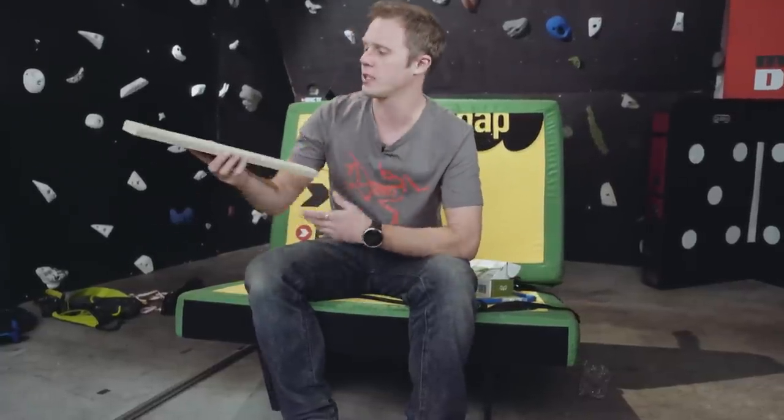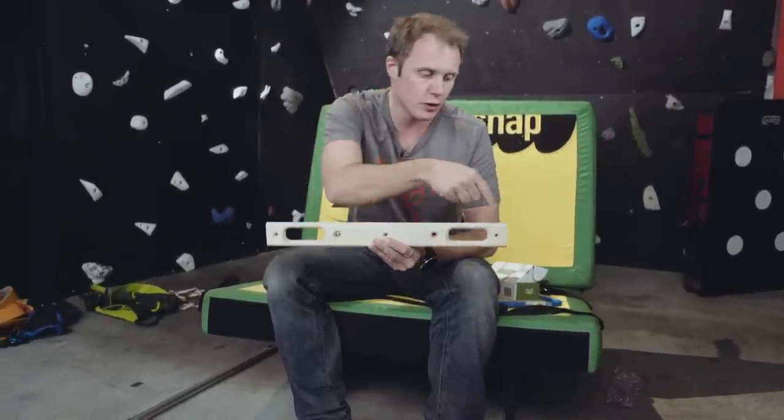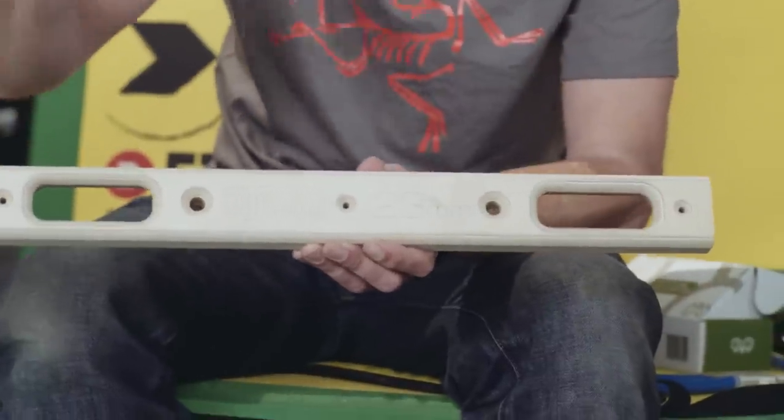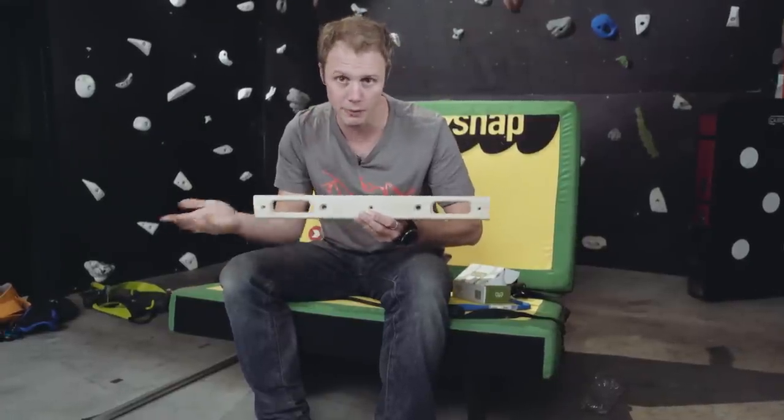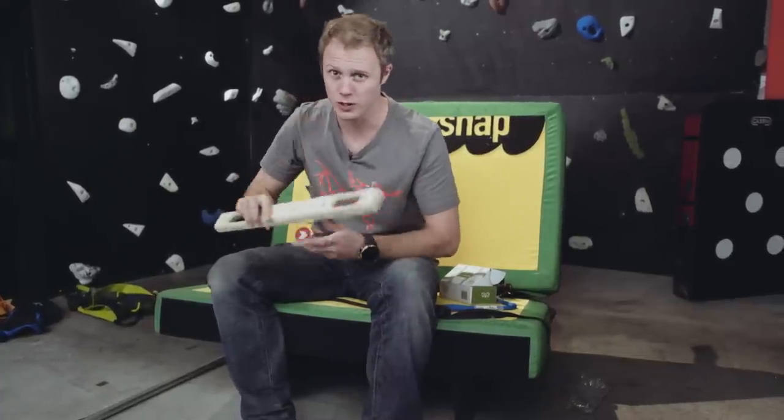If you're at a really hard sport climbing crag it can be quite difficult to get your fingers warmed up, especially somewhere like Raventour in the UK where the warm-up route is about 7b plus. One option is to buy a campus ring like this Moon one, drill some holes in it, attach some rope, and then you can hang it from a tree or even the first bolt and use it to get your fingers warmed up. And if all else fails, well, you've got a campus rung! If you fancy a bit of DIY, check out these Moon ones. I'm putting all of the products I've talked about today in a big collection page that you can find linked below, so make sure you check that out.